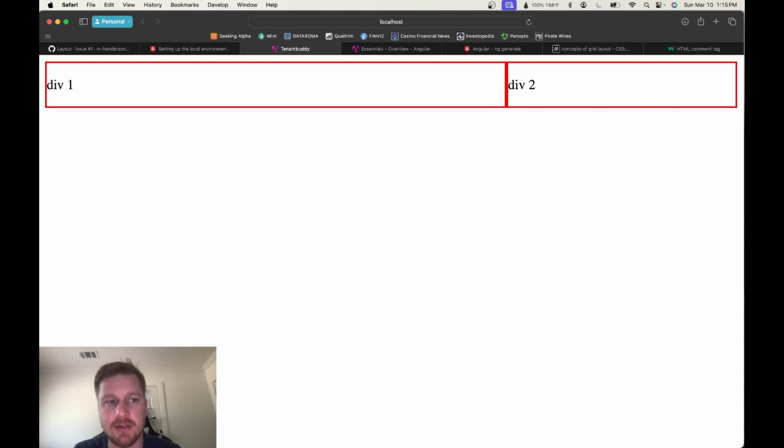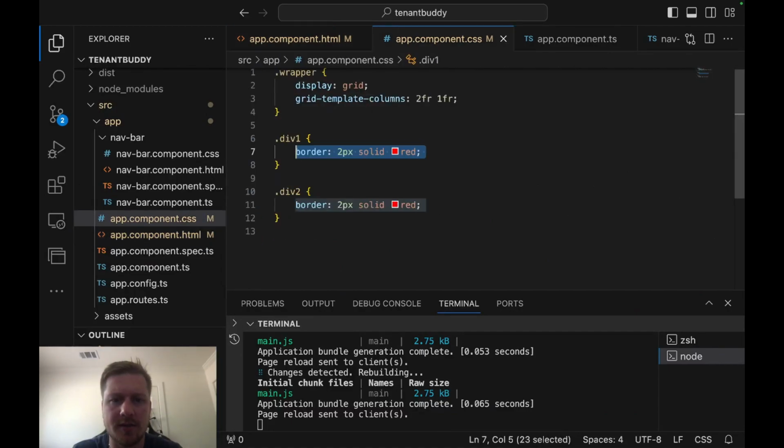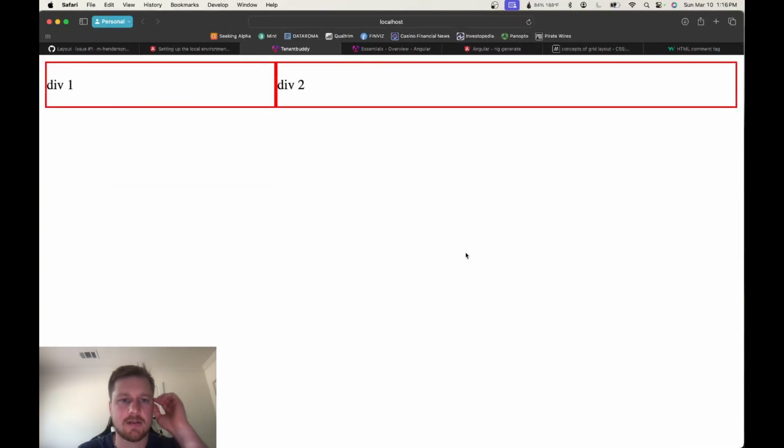We don't want div 1 to be the widest. Question is, why is div 1 the widest? Div 1 is the widest because we have 2FR on it, which we've just learned. We want 2FR on our viewport and then 1FR on, yes, that is exactly what we're looking for here.